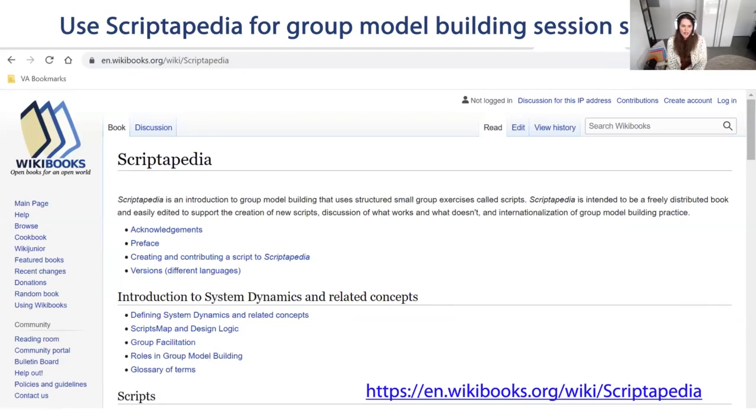Yeah, so I see, thank you, Tom, and I didn't mean to rush you there. I would say just about using Scriptopedia, some of you on this call, I know I have pointed to going here to use these scripts. It really makes a lot of sense if you're trying to use these methods with implementation science reviewers.